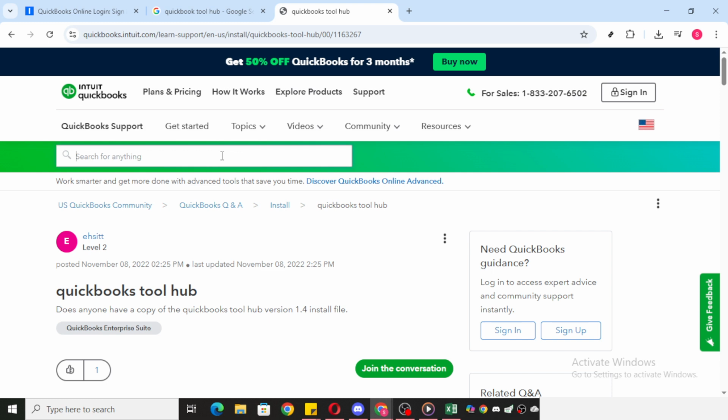The QuickBooks Tool Hub is a fantastic resource that empowers you to tackle most errors independently. By utilizing its features, you can save time and potentially avoid lengthy support calls. If the initial steps don't solve your problem, don't hesitate to reach out for further assistance through the available support channels. Hopefully, this guide provides you with a clearer path to resolving your QuickBooks Online issues. Remember, with the QuickBooks Tool Hub, you're equipped with one of the most effective solutions for troubleshooting.